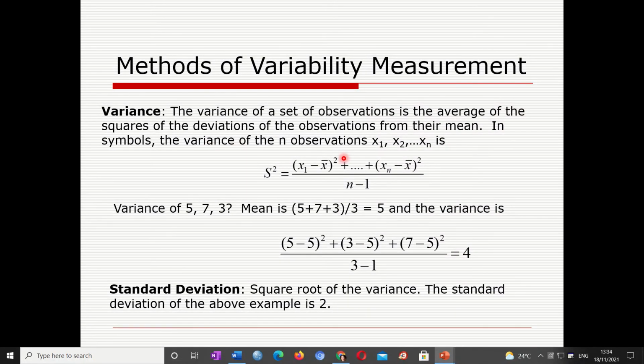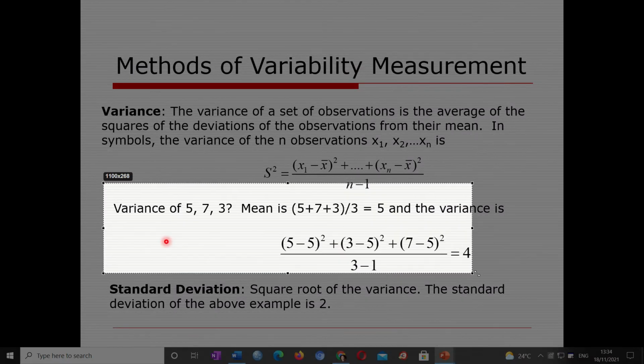Here, variance. Let us see what variance is. This is a little bit complicated, but we are going to see so many questions, so I hope it will be okay. The variance equals: first of all, we find the mean of this distribution, then we subtract it from all the numbers in the sequence, take the square, and divide by n minus 1. Let me take it to another place and solve some questions.